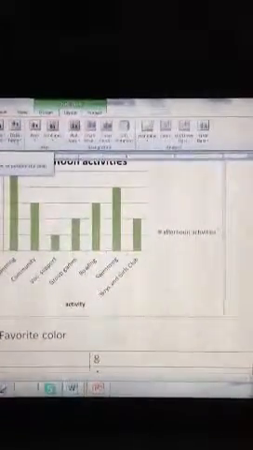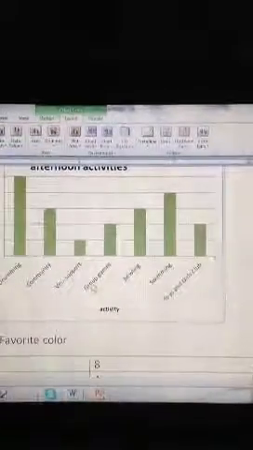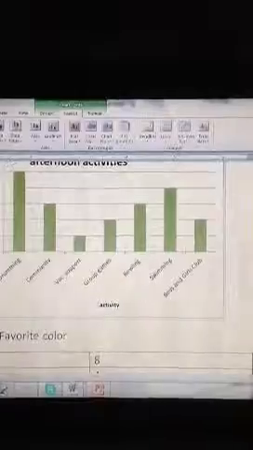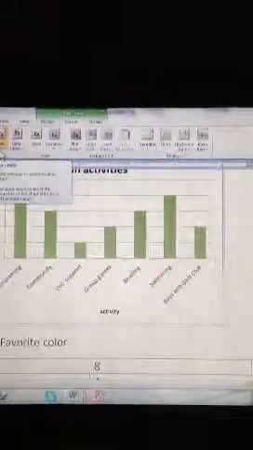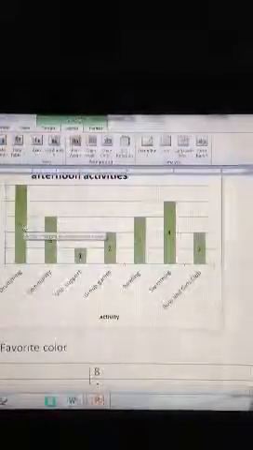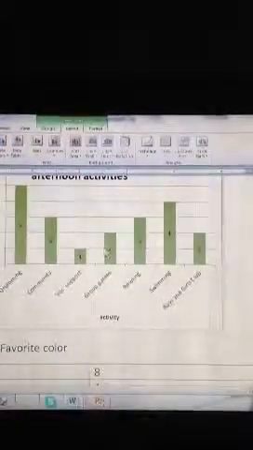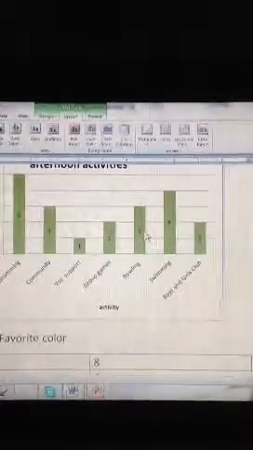Because it's a bar graph, we don't really need our legend. It's pretty clear that these are how many people are in the afternoon activities. So we can get rid of that by clicking on legend and none. We can also make this bar graph easier to read by putting in numbers. This labels our data and lets us easily know what it goes up to. Makes reading a bar graph even easier.